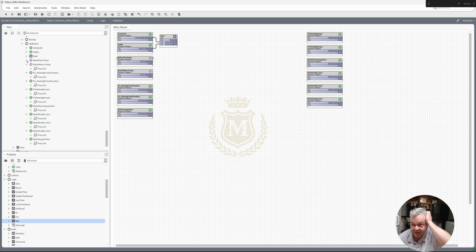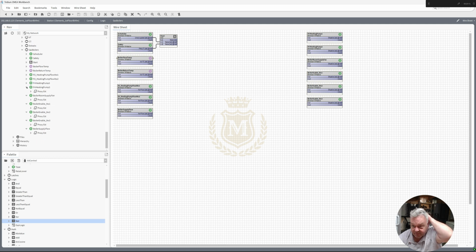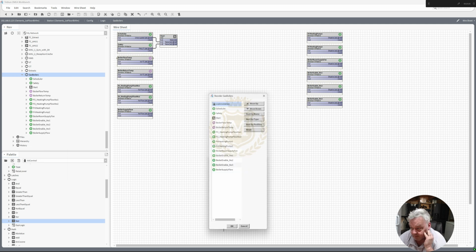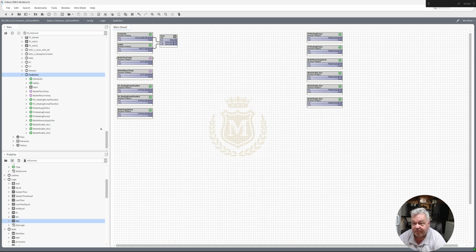Right, I need to reorder this again now, because I've put the boiler supply flow switch in, even though we don't have an input for it, but I wanted to add that into my logic, and they can do whatever they do on site, but I would advise them to put in a boiler supply flow switch in the logic. Okay, so there's all my inputs first and then my outputs.